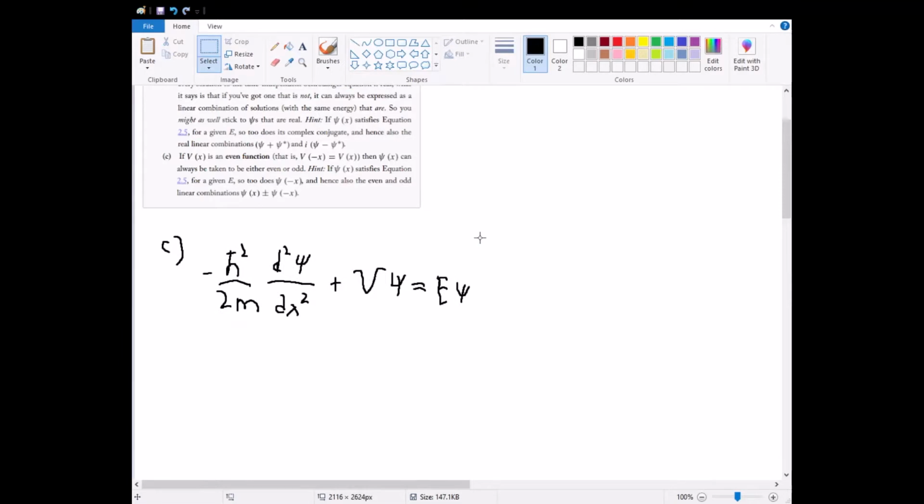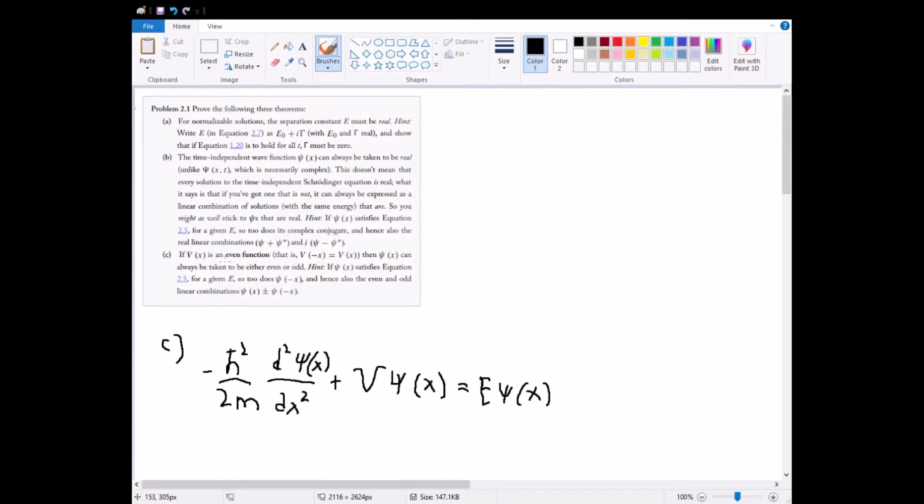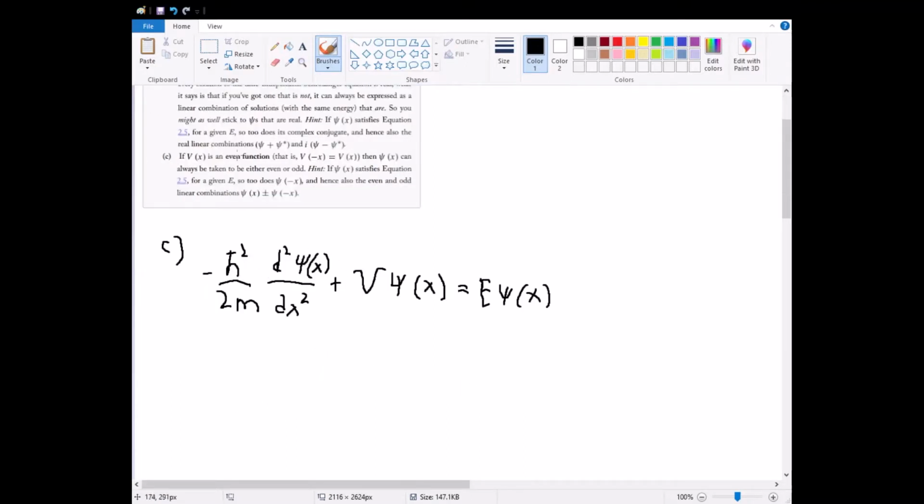So this is our time-independent equation. Well, actually there's a few things we have to add here: psi of x with respect to x squared, and let's move this over, psi of x times psi of x. And what this is telling us is, and this is true, v is an even function. So if we change x to negative x in all of our x-dependent functions, which are little psi and v, then v remains unchanged. However, psi of x will go from psi of positive x to psi of negative x.